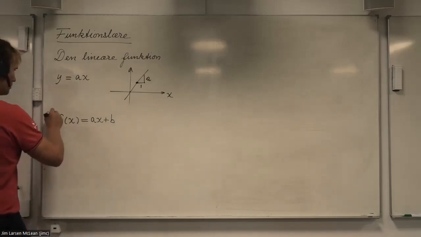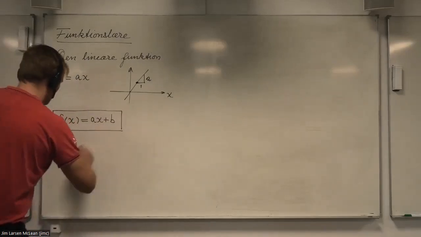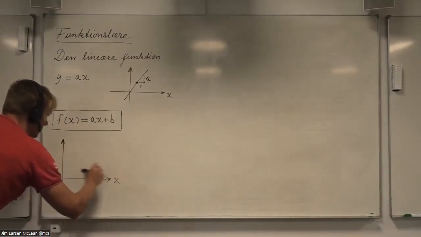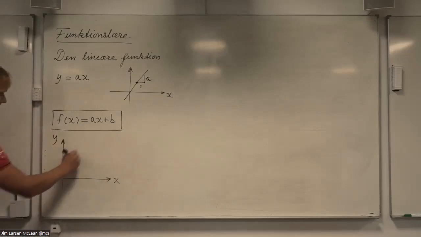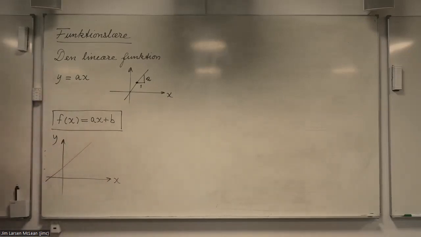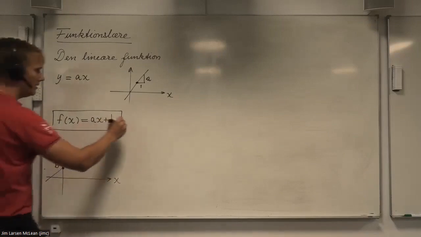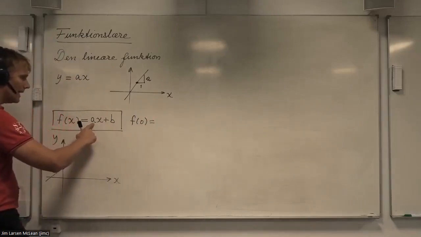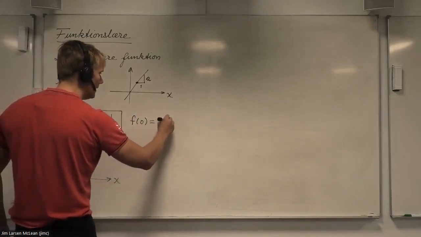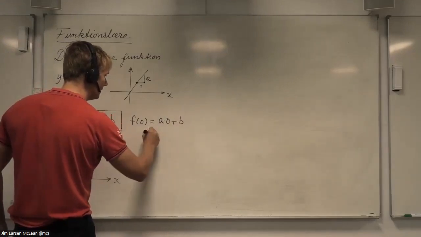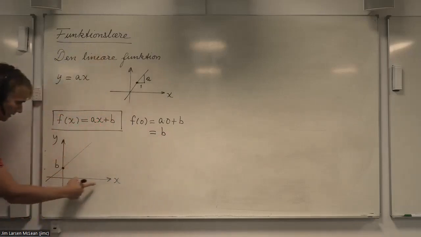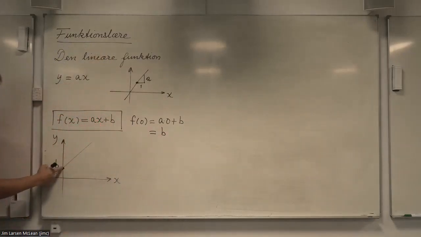You're very familiar with this type of function. The graph looks like this. It's the range of functions whose graph becomes a straight line. So here is an example of such a function. The point where it intersects the y-axis, that's b. Why? Well, see, if I let f act on 0, what do I get? Sorry, a times 0 plus b, and a times 0 plus b simply gives b itself. So we can see the y value becomes b when x is 0. Here, when x is 0, the y value becomes b.